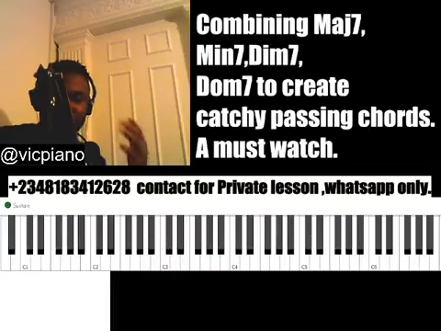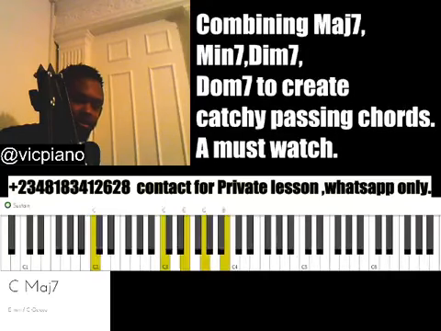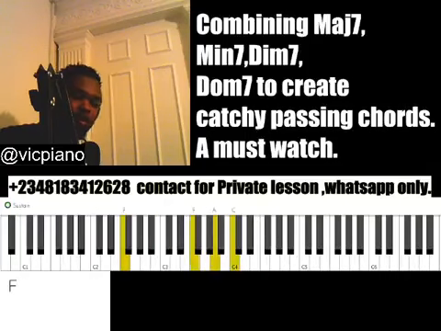Beautiful. Now, you can start by working up all chords. For example, let's say I'm giving you how to practice it first before you start using it as passing chords. Do you understand? Let's say you want to just play on 7 chords alone. You can say the progression you want to play is chord 1. This is C major scale, so chord 1, chord 4, and chord 5.